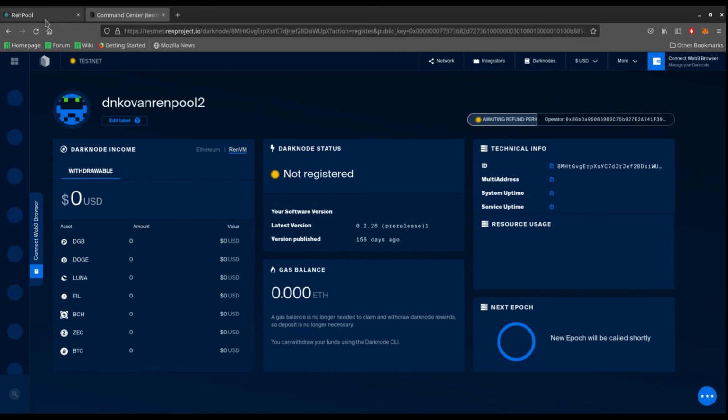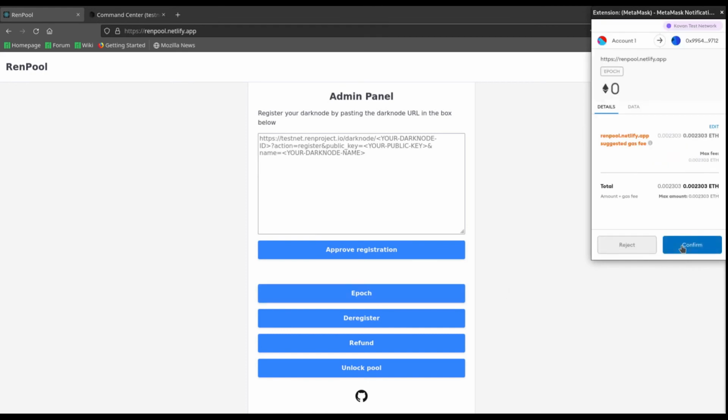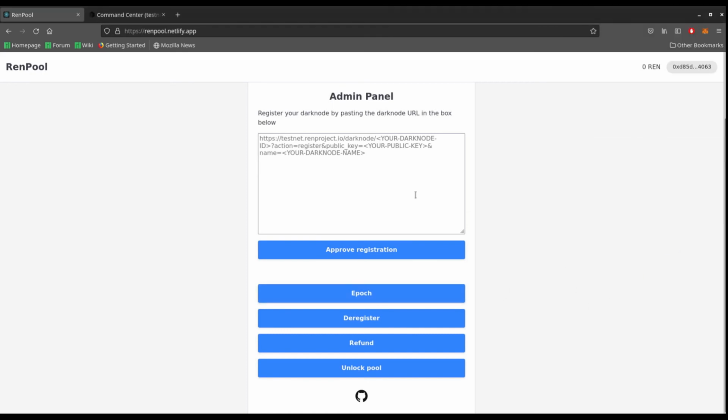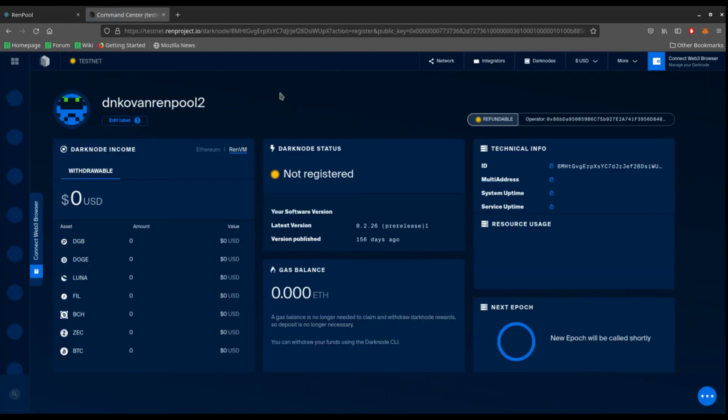So again, back to the app, we pay to jump to the next epoch. We have the confirmation. We go back to the command center, we refresh, and now as you can see it says refundable.